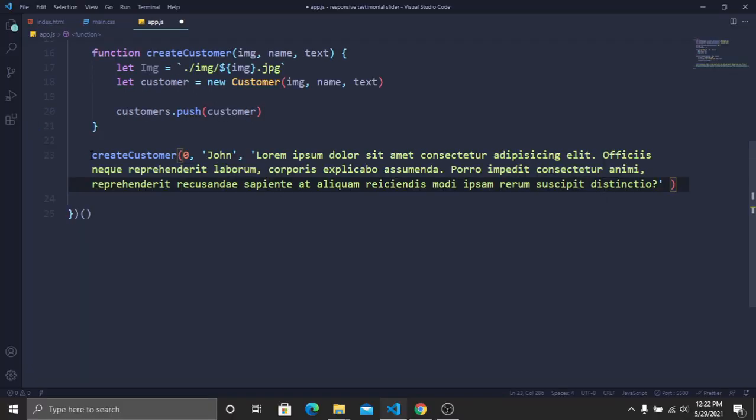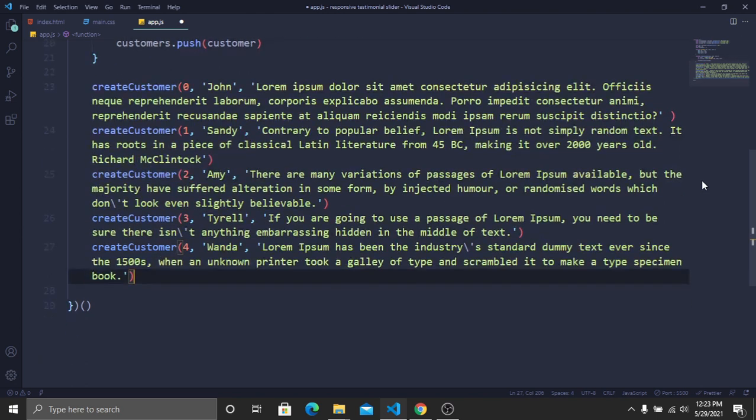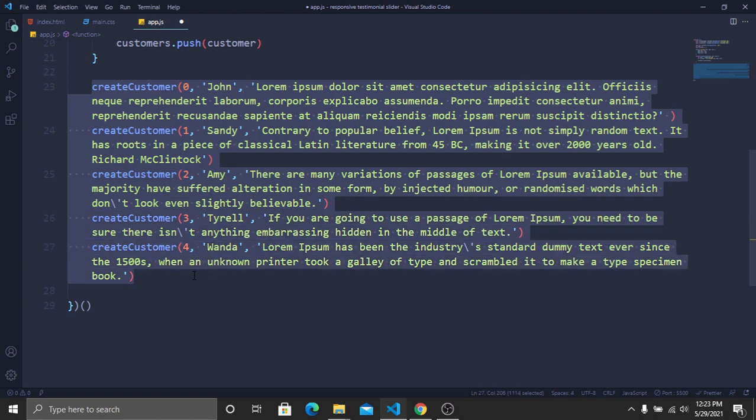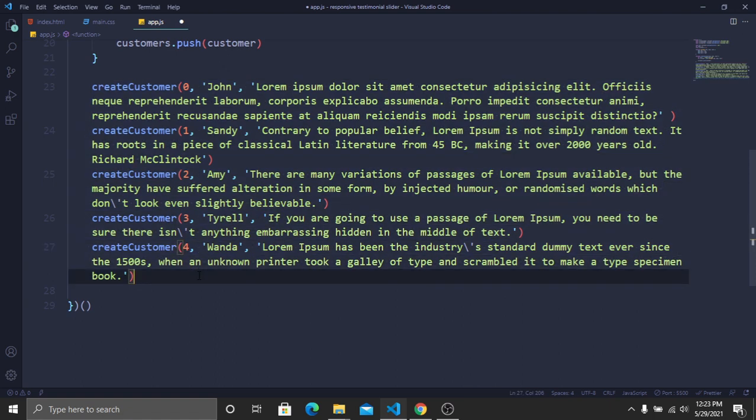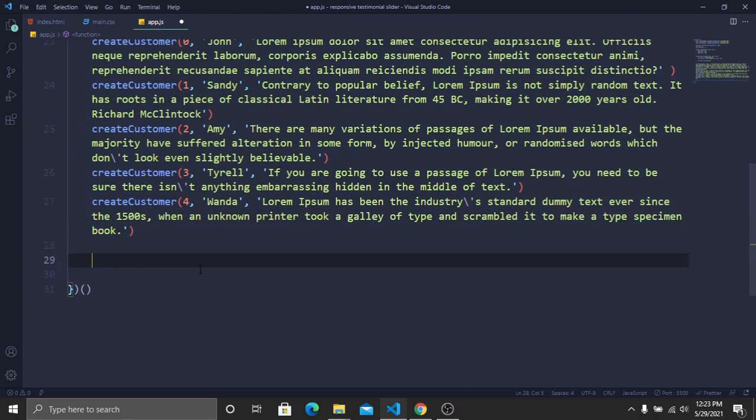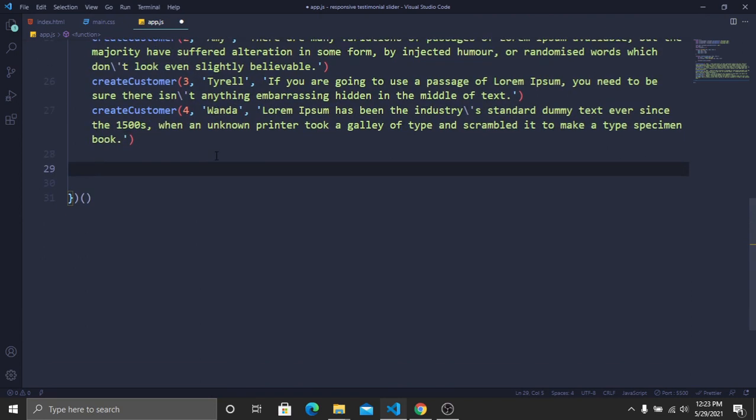So by doing this, we have to create more customer profiles. Now I will simply copy and then paste it here. So guys, here you can see that this is our customer num 2, and for our second profile we have given a different name and a different text here. This is our customer profile 3, customer profile 4, and customer profile 5 here. Okay, so now here you can see that we have created 5 customer profiles, and we have done our 70% JavaScript here. And from here everything is now straightforward.